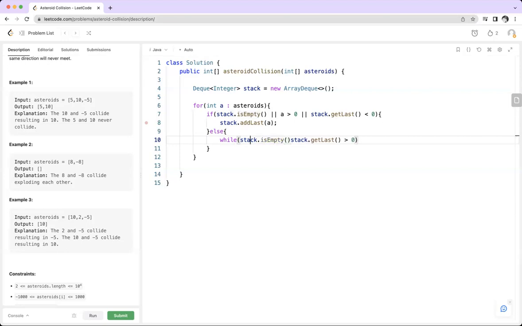The stack is not empty, we have to mark it not empty, like this.